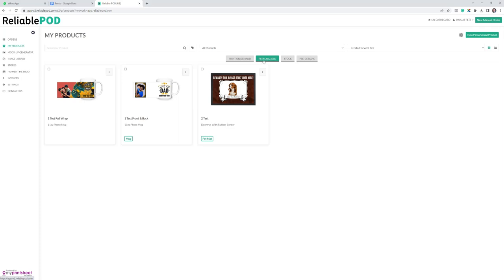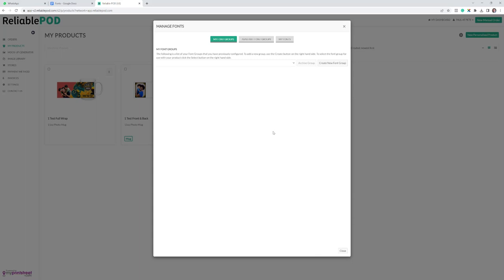When you click on personalized, you've got two ways of accessing the fonts. You've got the cog wheel up here, and if you click on it, you can see manage fonts, or you can manage it from within when you're creating a product. But when you first set it up, the best thing to do, if you're new to the app, is click manage font fields, manage fonts, and you will come into this screen.